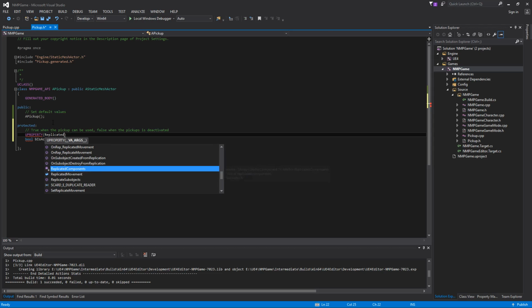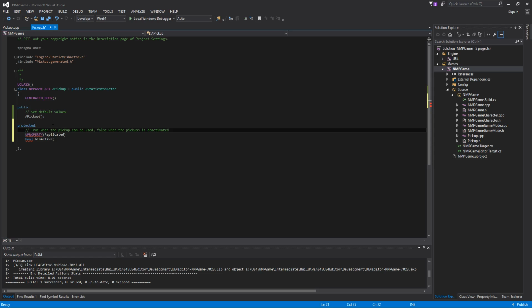Now, another thing we can do is set this up so that it generates a function call that happens whenever this is replicated, the OnRep function. When you create a replicated variable in Blueprint, you get that OnRep functionality automatically. You don't get that in C++. So as we've defined it here, just using Replicated, all it's going to do is be replicated, but we won't get an actual function call fired when the variable is updated.